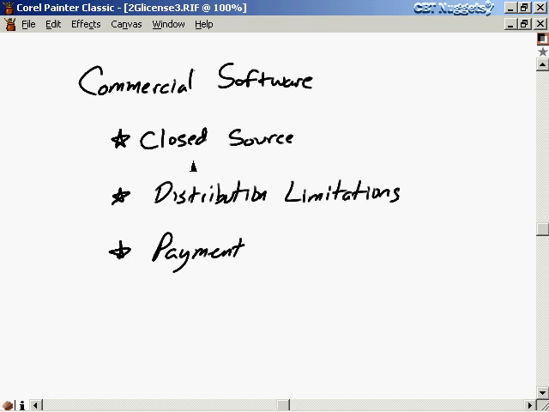But the point is, it's not as easy to draw the lines and say this is free software, this is commercial software, like it was back in 1990. And I don't know if that's better or worse than it was. There's definitely more software available now to you. There's still a hell of a lot of free software out there for you to put on your Linux machine.